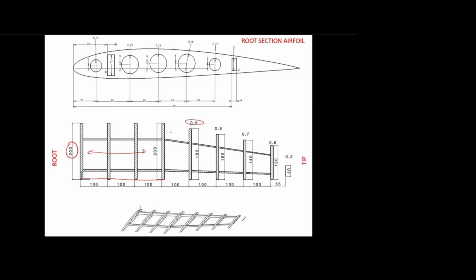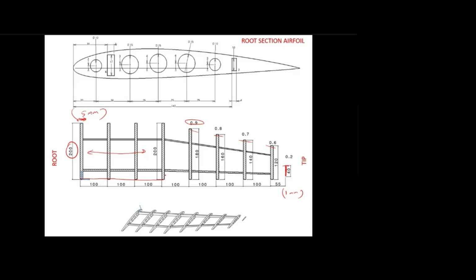From the scale value, you can understand we are using the same aerofoil and simply reducing the scale. Normally in commercial aircraft, the aerofoil profile also varies from root to tip section. That is called aerodynamic twisting. But here for simplicity, we have taken the same aerofoil. From the 5th onwards, we reduce the scale. And this is the last one, very thin one. You can take 5 mm thickness for every rib. And this is like a sheet, so you can take 1 mm or something. We will see.